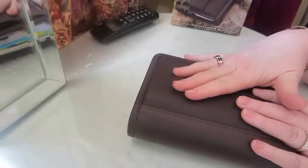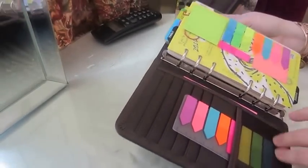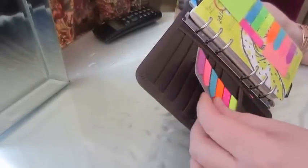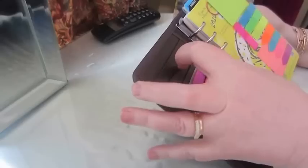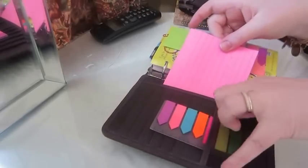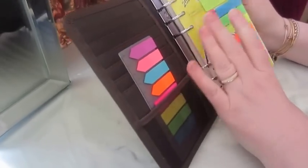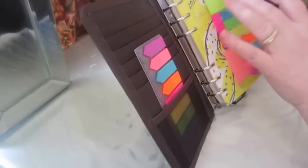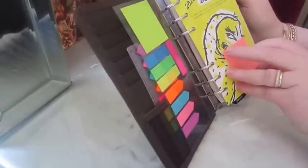Opening it up now — the first thing I have are the pockets on the side. Very little in it at the moment; I just have some sticky post-it notes in there with a handy little ruler on the side for measuring. Inside under the flap I have some pink post-its which I usually cut in half. On my dashboard I decided to stick the notelets and post-its on the inside so they wouldn't get torn when opening the diary, so I have a few of them there and some more of the little pink ones.